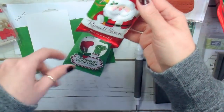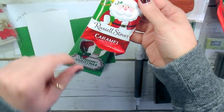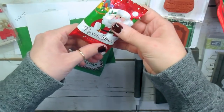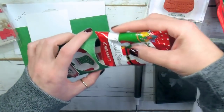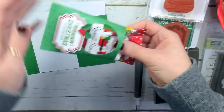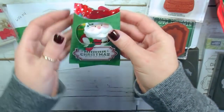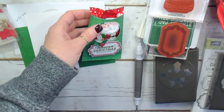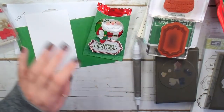I found these adorable little Russell Stover caramel and milk chocolate and marshmallow Santas. And so I made a fun little pouch just to decorate them. I fold the bottom up. They fit in so Santa looks out the little window. Isn't that cute? All right, so let's get started with the supplies that you'll need to make these little pouches.